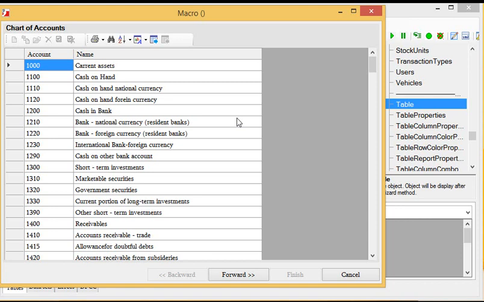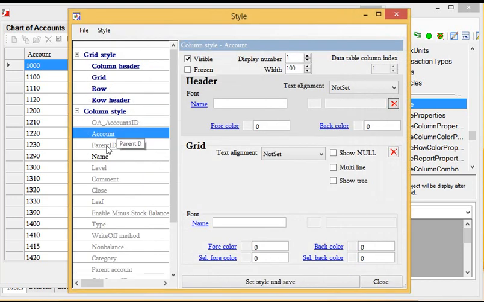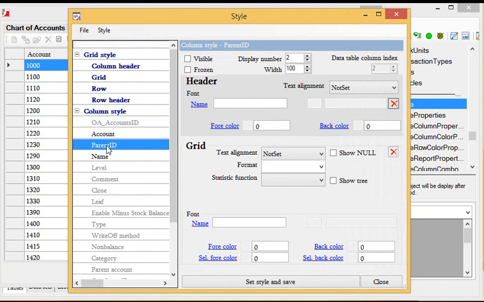But in order to show the table in this way, there should be a parent ID field in the table, and the data grid should know which field is the unique identifier auto increment field.